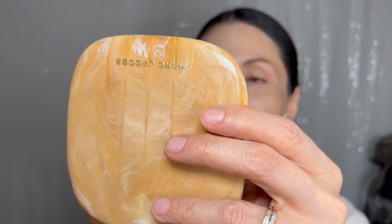This looks red in my opinion. Let's see if it doesn't turn on my lips. Liquid lip color or lip stain. Oh wow. I really like it. I'm not sure it matches well with the lip liner, but I like it. I really, really do like it. I like this color. This is the type of red that I like.